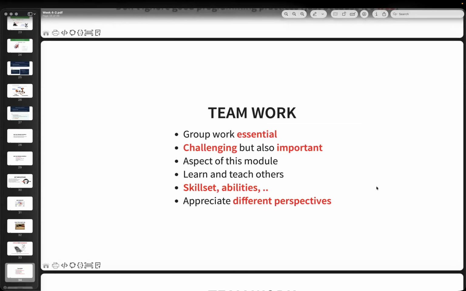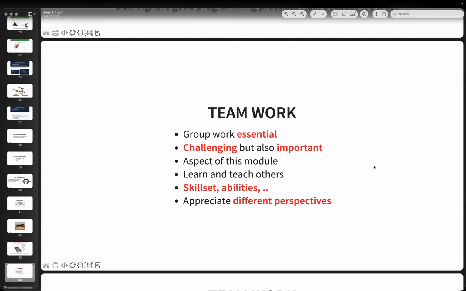And another thing is teamwork. If you're working in the industry, pretty sure, right now maybe you have a good project, so good teamwork is essential. We always work together. We could have a story. Every week, maybe the project manager, your team manager, will give you a certain function.